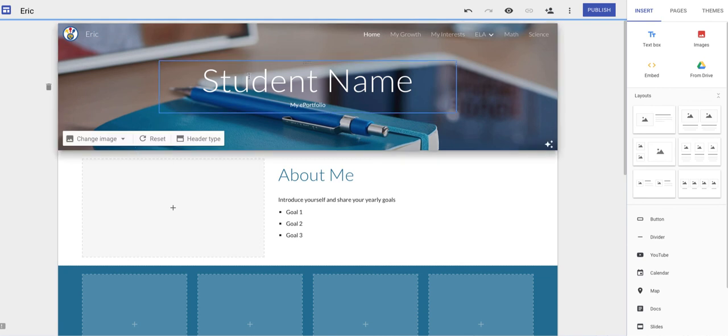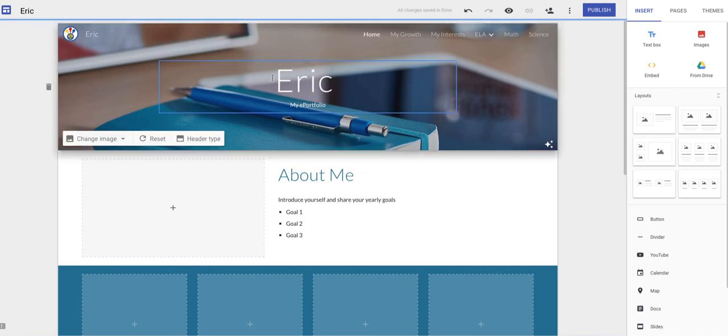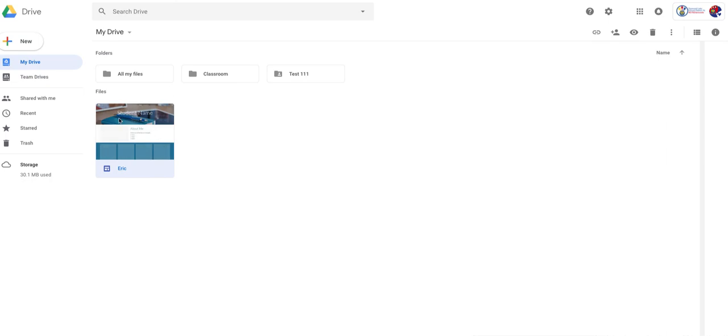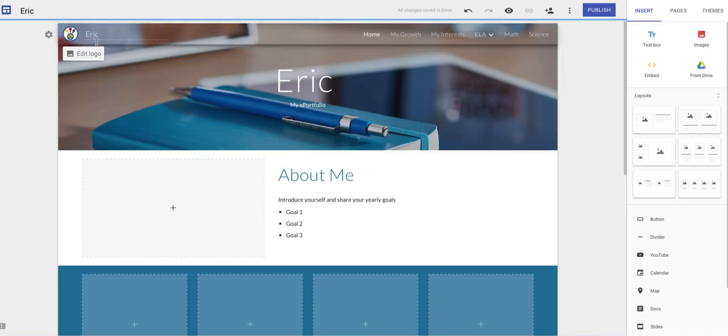Okay. And also I can now start working on my own ePortfolio. And we'll notice right away that this file is now my own template. It doesn't affect the teacher template. And I know that for many different reasons: one, my name's on it. The file name on top is my name, as well as the website name is my name as well.